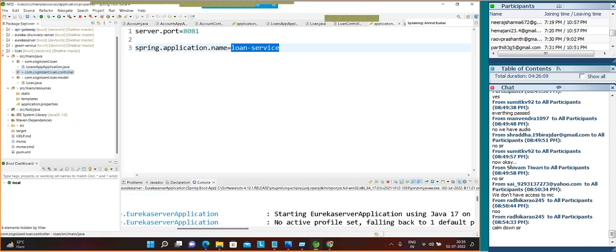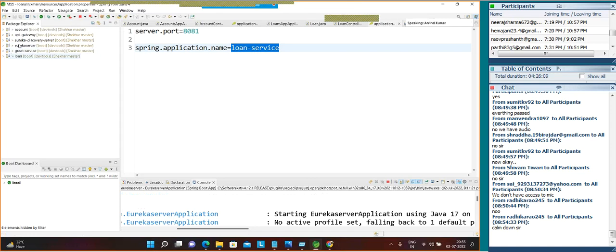So this is what I was discussing. We have the API gateway, and we have to run these two, the Eureka server and the API gateway.